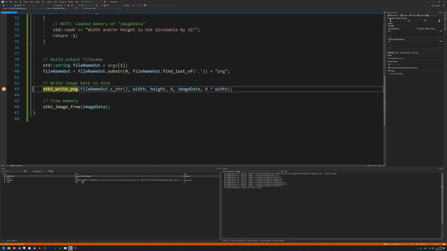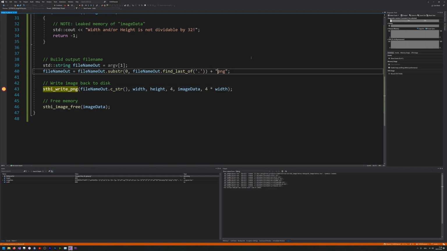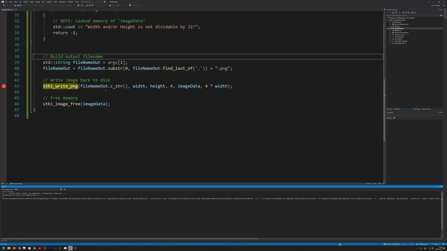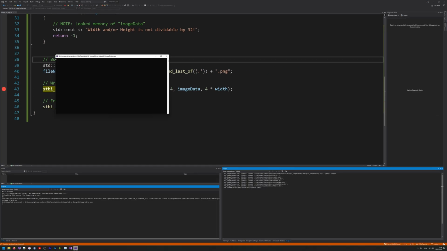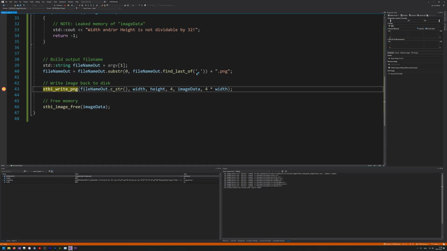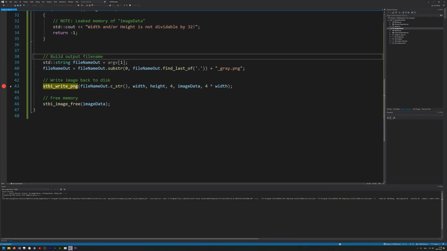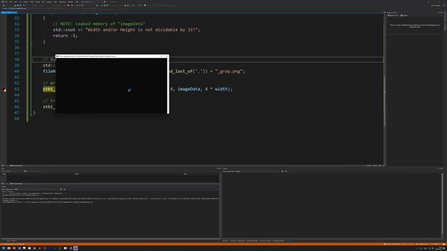And we are getting to that, and we can see the dot is still required. I'm sometimes confused with this substring stuff because I don't use it quite frequently. I normally like to write state machines if I'm doing string processing, because state machines are good. But yeah, let's restart this and see what we get now. We should get a proper output name, and I also need to append the gray here, of course. If I'm not doing this, I'm going to overwrite. That is why I have my breakpoint here, so that I don't screw up everything.